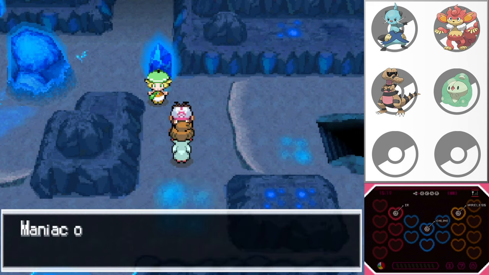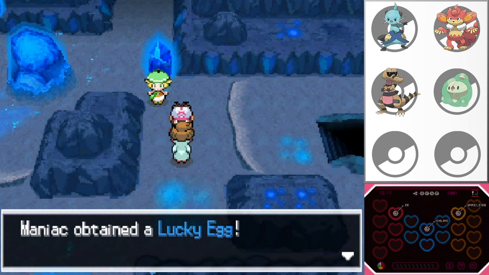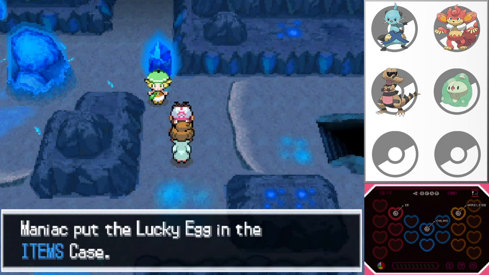Oh yeah, Maniac, this is for you. And we get probably the greatest item in this game, Gen 5 in particular, the Lucky Egg. Now, Lucky Eggs have been available in previous generations. They've just been much harder to obtain. Honestly, this was the first generation that I was actually aware of the item of the Lucky Egg.